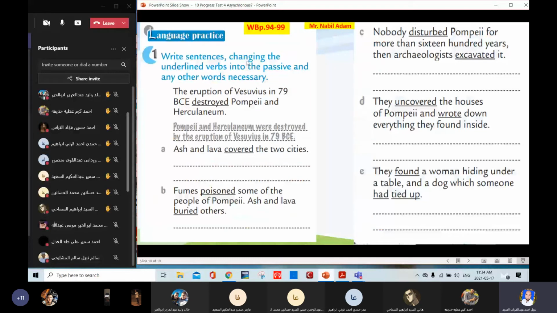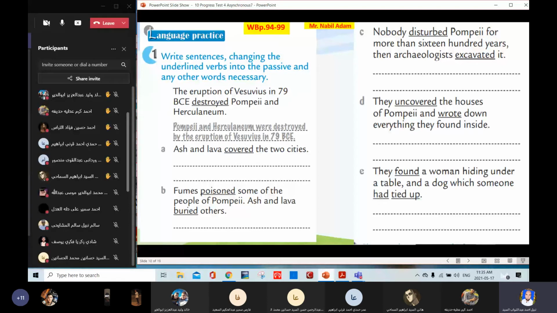يعني ايه؟ مطلوب منك تحول الفعل اللي تحته خط من active إلى passive. ده جرامر. هتحول الجملة من active إلى passive وتعمل أي تغييرات في الجملة. شوف كده يعني you start with the object and then you change the active verb into passive. Pay attention to the verb. Which tense is it? Is it in the past? So I use was or were plus past participle.